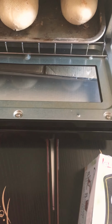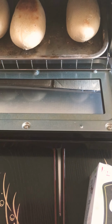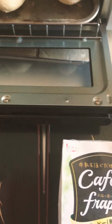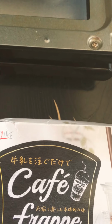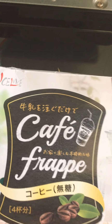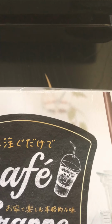My husband likes American sliced bread, in Japanese shokupan, or, I forget, the bread loaf, I think. Pan americano in Spanish. And I have a coffee that I ordered on the internet. This is coffee, what is the correct pronunciation? A coffee with no sugar, a black coffee, and inside are four packs.